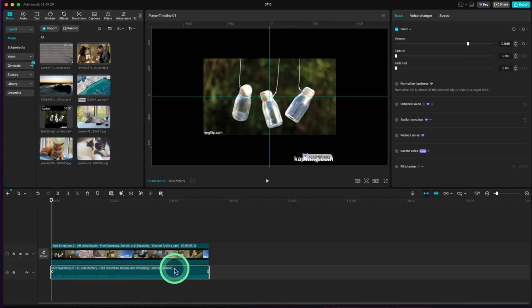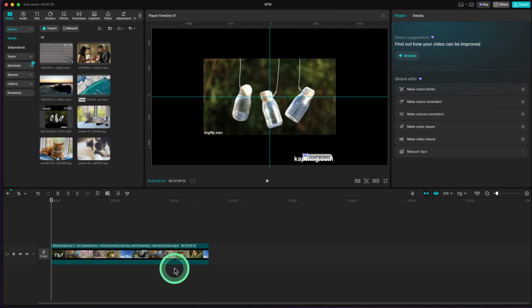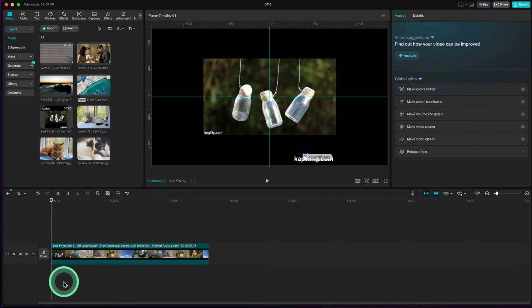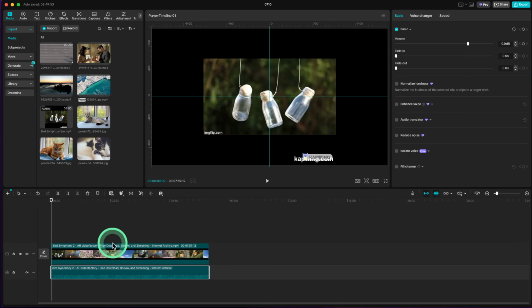Next, delete the original audio track from the timeline. To do this, click on the audio track and press the Delete key on your keyboard. Alternatively, you can right-click on the track and choose Delete from the options. Removing the original track essentially resets CapCut's internal logic, so it no longer flags the track as part of its export restrictions. Once the original is deleted, paste the copied audio back into the timeline. Simply click into the timeline area and use the shortcut Ctrl+V on Windows or Command+V on Mac to paste it. The pasted version now acts like a fresh track and won't be flagged for export limitations.